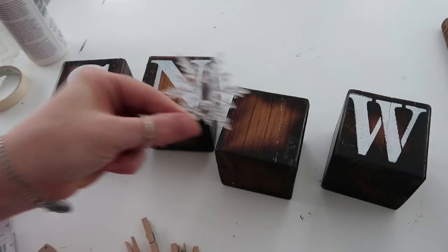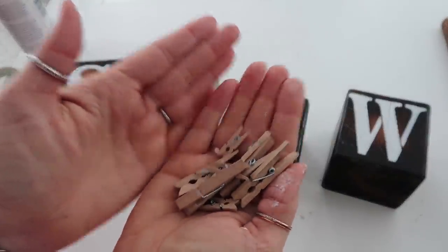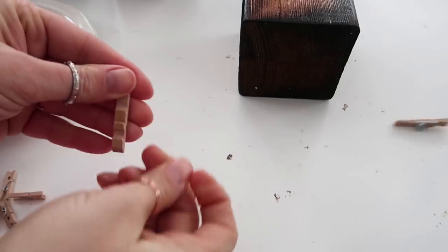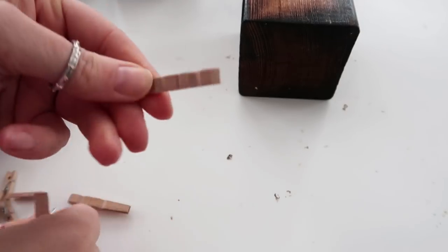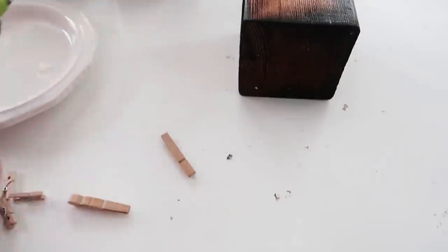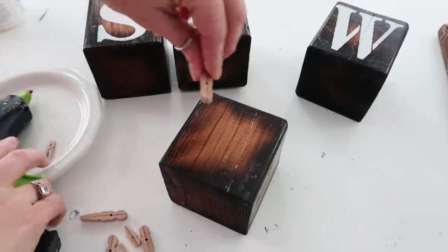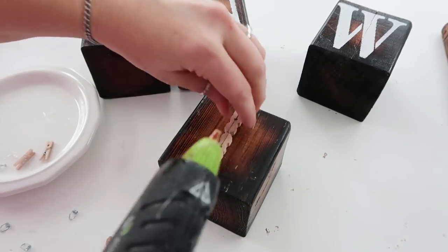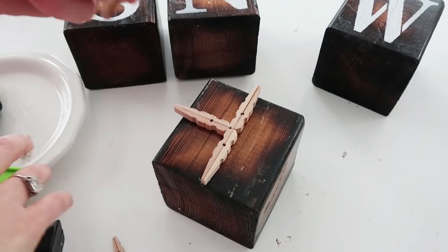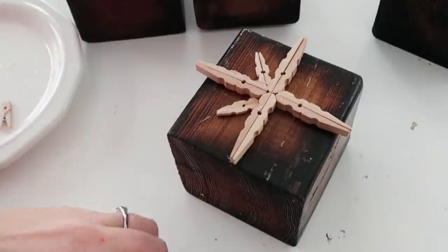You can use a cute little ornament like this for the snowflake, paint one on, or use rub transfer adhesive things. I am going to make a snowflake out of clothespins — pretty simple. You take the clothespin apart and glue the pieces back to back. I'm using two different sizes of clothespins. Then I'm just using some hot glue to glue them onto my blocks. For the bottom piece I'm making that flush with the bottom so my little block sits flat. You could use wood glue or E6000 or whatever.